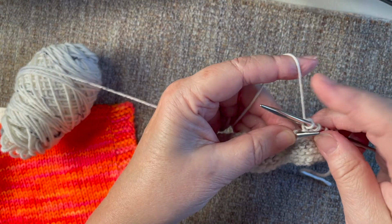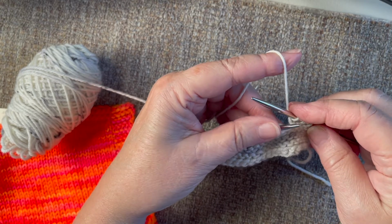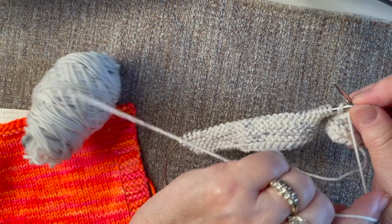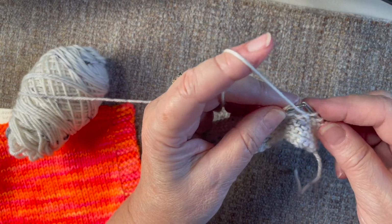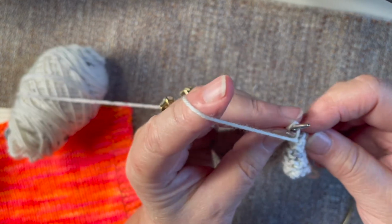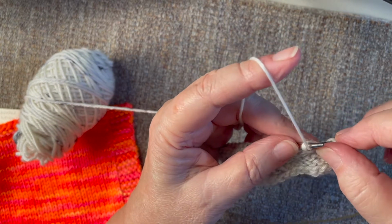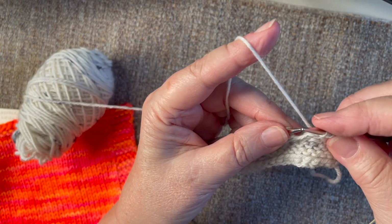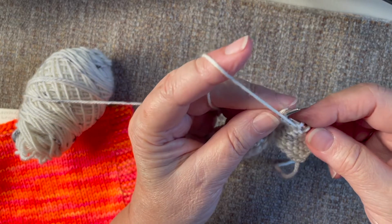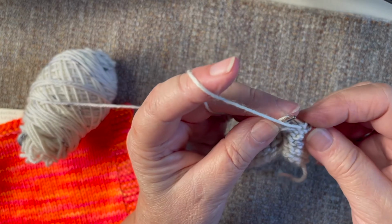Make sure your hand is positioned right, with your left hand having picked up your stitches, your yarn correctly. And we move the yarn to the front of our work so it's between us and the needle. And we're going to take our right needle and put it through from the back side of that first stitch, and it's really kind of pushing that yarn through that hole. Remember, with the knit we wrapped it this way. Well, we're not doing that with the purl side. Keep your work out here towards the end. So again, my right hand needle, put it through.